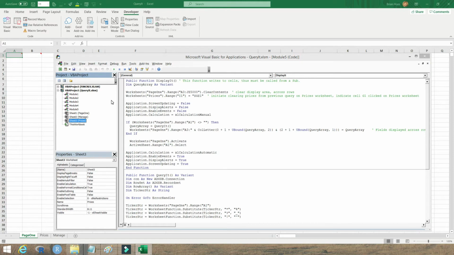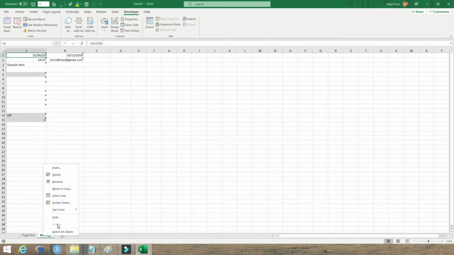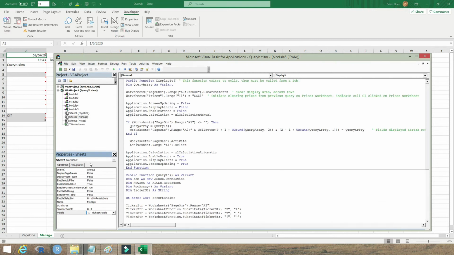A more common way to further lock down your VBA projects is to hide certain worksheets. So for example here, Prices: I'm doing things in that worksheet that end users don't need to see, and in fact I don't want them to see it. So I can come down here in the properties and change the worksheet to very hidden, and you see down here now that it's not even there. If users try to unhide, it's not even there to unhide. So maybe instead of calling this very hidden, it should have been called clandestine, meaning it's just hidden from view. So that's a pretty powerful property that you can set on specific worksheets.